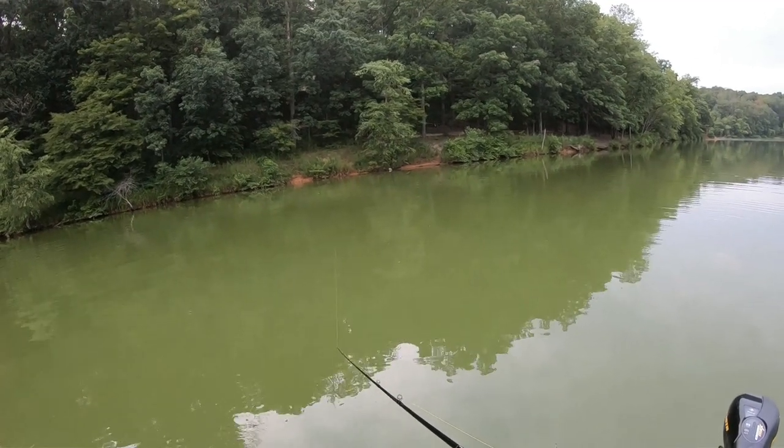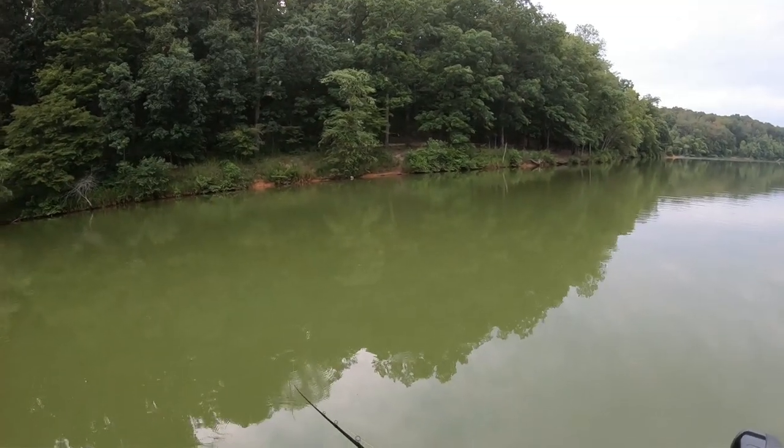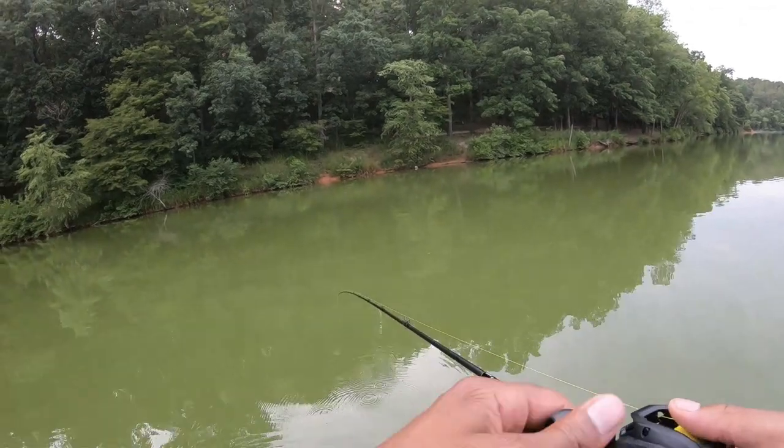So that tells me 1, fish the bait a little bit slower. 2, this may be the right color. I'm gonna stick with the dark colors for now because this water is so stained. All right, first fish in the boat took about 20 to 30 minutes, so not too bad.